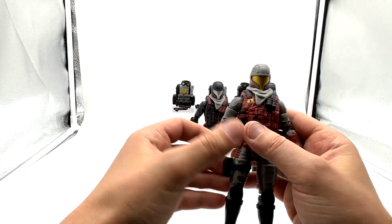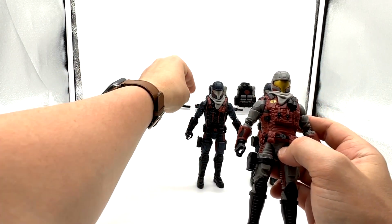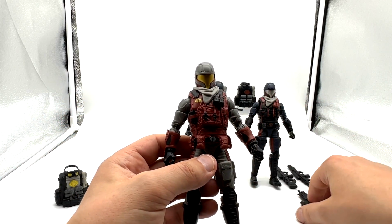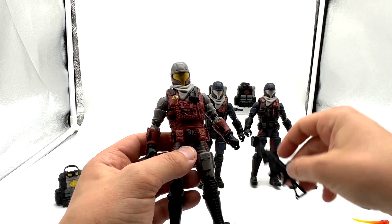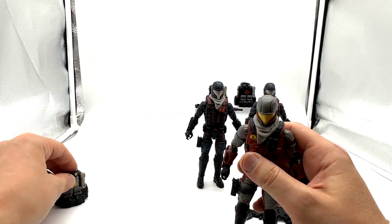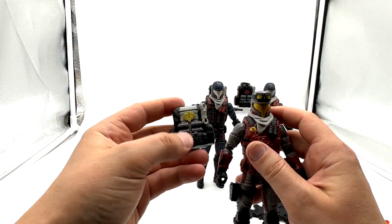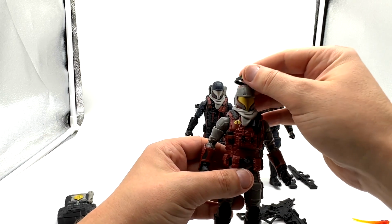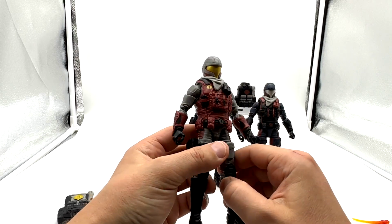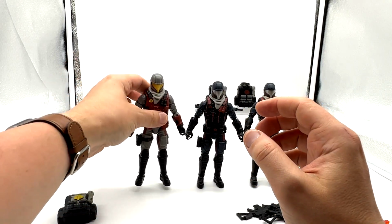We're not getting anything new other than the sidearm, which is new, and it comes with the muzzle flash, the suppressor, and then the array of muzzle flashes. And then I guess you could pick any of these new machine guns, assault rifles. As I said before, the goggles are also slightly different. Color scheme is different, and the backpack is different. So that is about it. It's a bit of a shame. I would have hoped to have seen some changes to the actual sculpt itself, but oh well, I guess it is what it is.